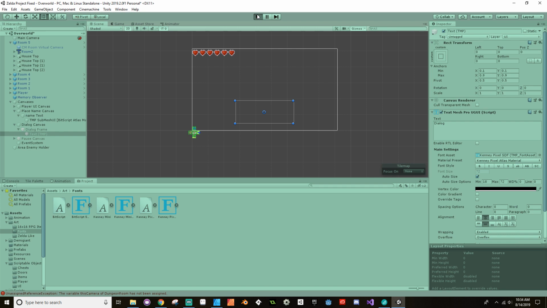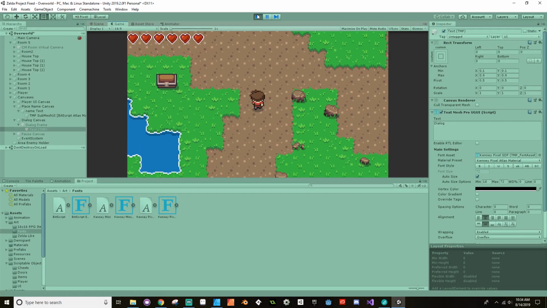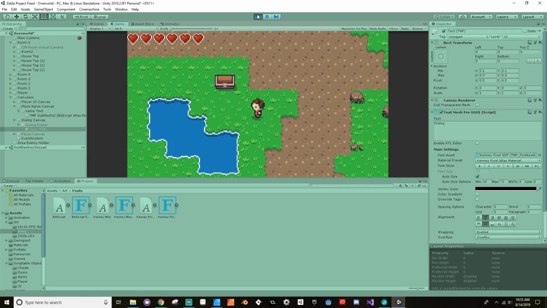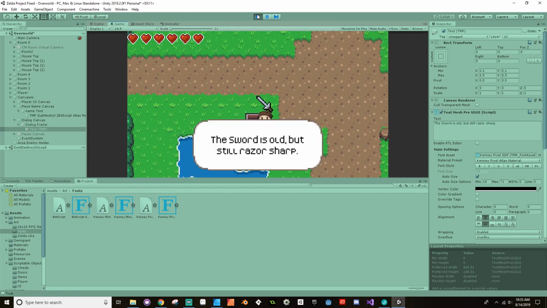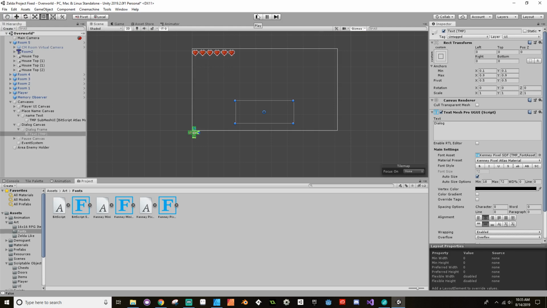Random Master, I'm absolutely going to share the project. I'm going to put it on my GitHub today. So there's different text, and you can see that's just a matter of changing the font asset. Codemaster says, why not make the dungeon water a bit darker? I didn't make the assets, that's why.